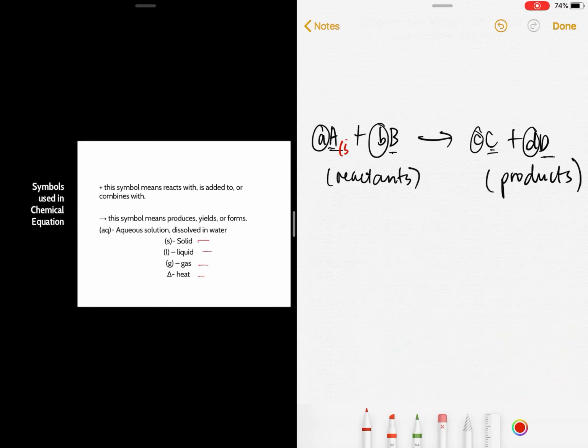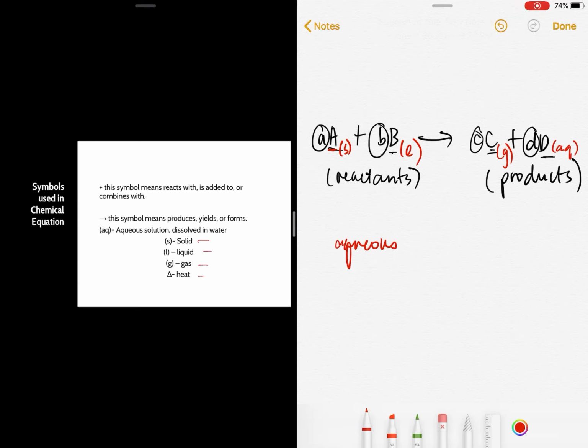Ayan. So here, usually nilalagay yan as a subscript, no? Nilalagay talaga siya as a subscript. Ayan. Okay, lagay muna natin. So it indicates the state of matter the compound has during the chemical reaction. So what does that mean? Ibig sabihin, during this chemical reaction, compound A was at the solid phase or it is at the solid state. Compound B is at the liquid state and compound C is at the gaseous state. May isa pa, AQ. AQ means aqueous, no? It means it's dissolved in water.